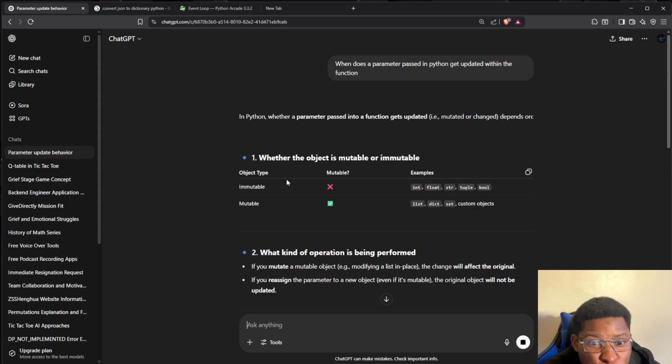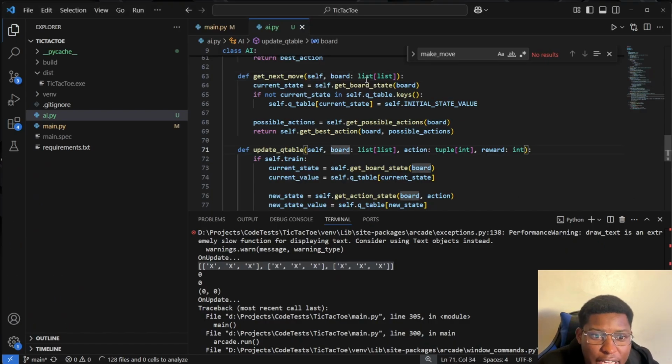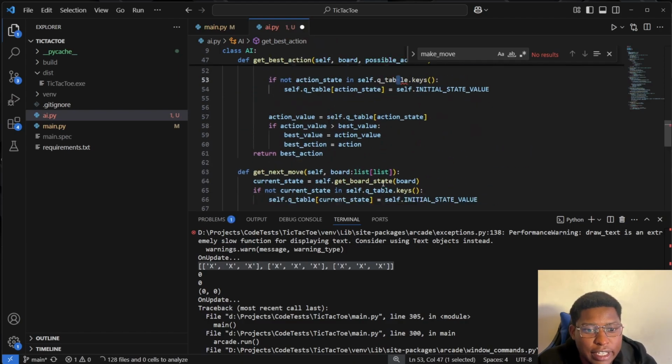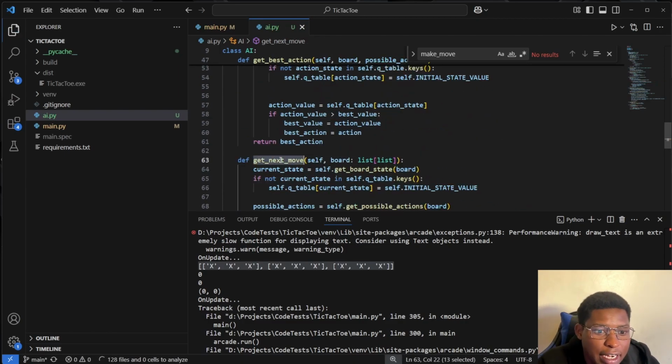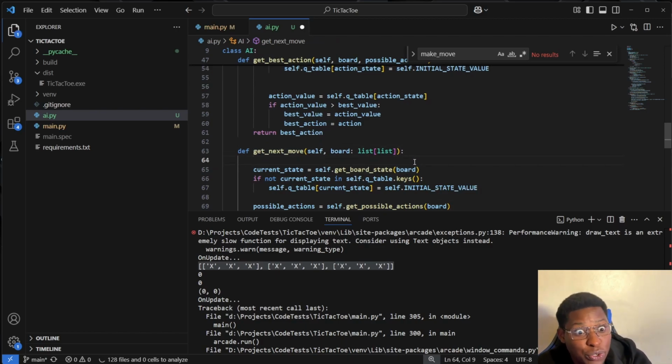So if it is mutable, then it can be updated. And our list of lists, our dictionary, or a set is mutable. Right. So that means when you're passing this as a mutable object, it gets updated. Within this get next move function, we are updating the board value, and that is not okay for us.